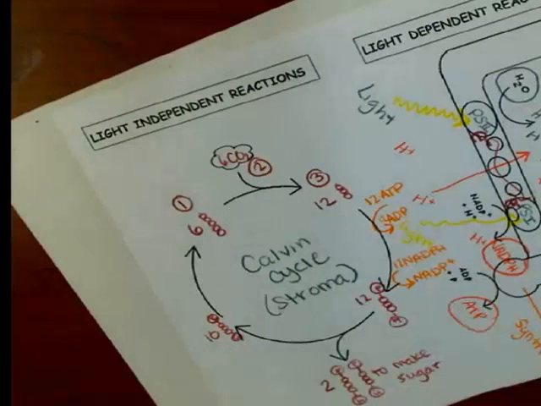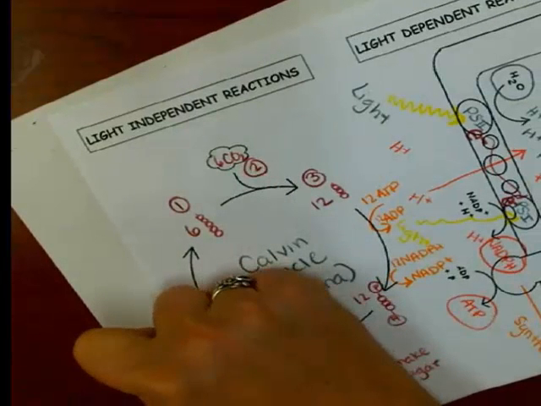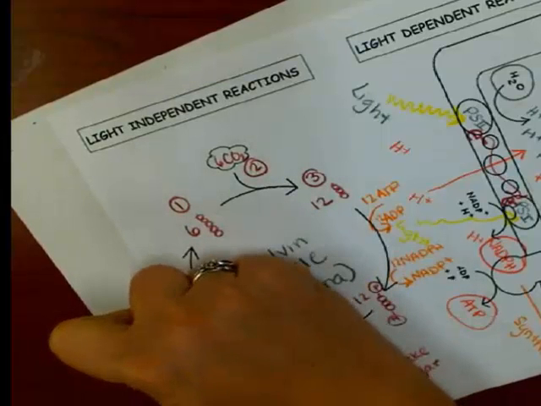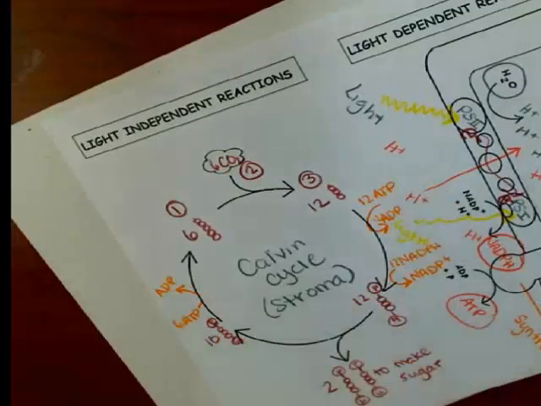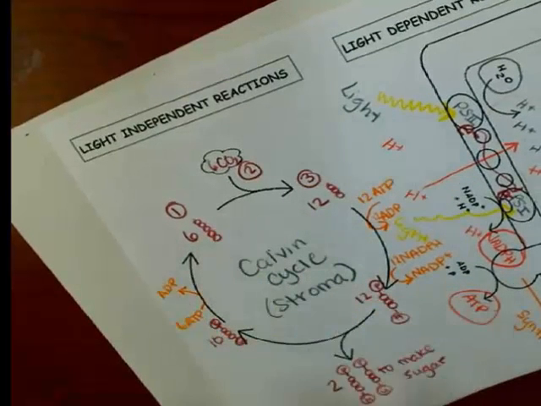Then we're going to require more ATP to fix them into that 5-carbon group again. We require specifically 6 ATP for this, and that is turned into ADP, which can then be used in our light-dependent reaction. Then we go back to the beginning of our cycle, and this goes on and on and on. Okay, so that's photosynthesis broken down.